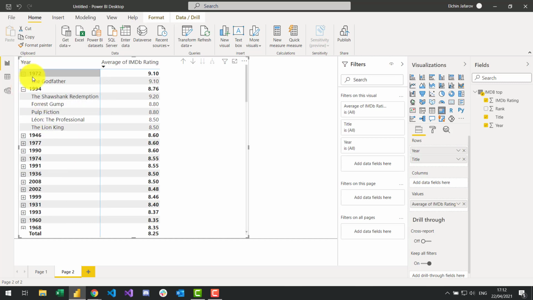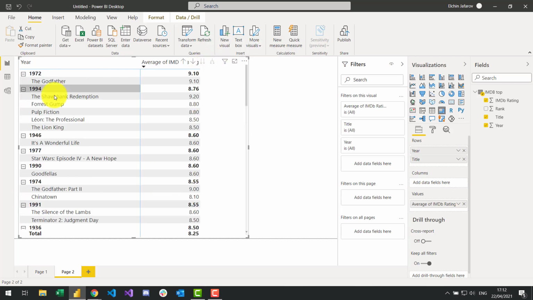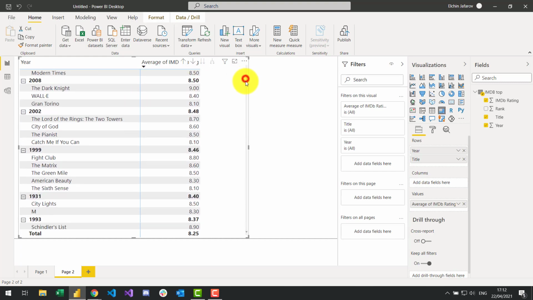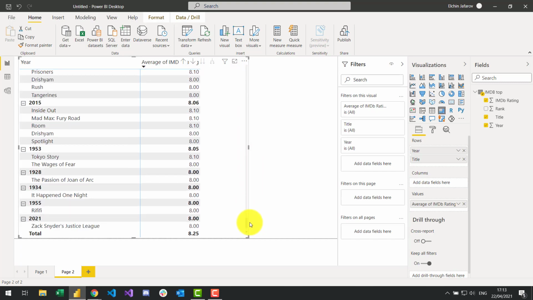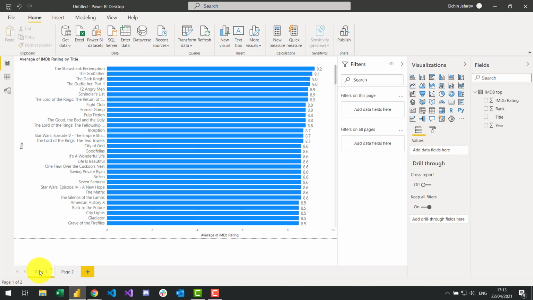Okay. To open and expand or collapse them with one click, we can use here drill up or drill down functionality. So we press drill up, we close or collapse all of them. If we click expand, we can see that here they are. All the data is being expanded and we can see them easily. All right, so that's very easy manipulation to get some already analytics and visuals on this data.